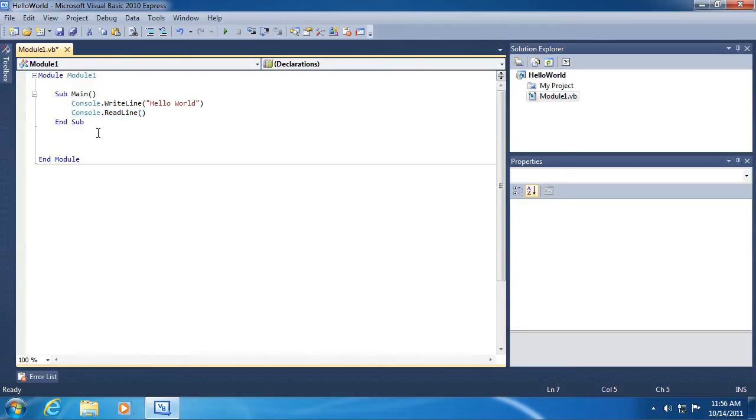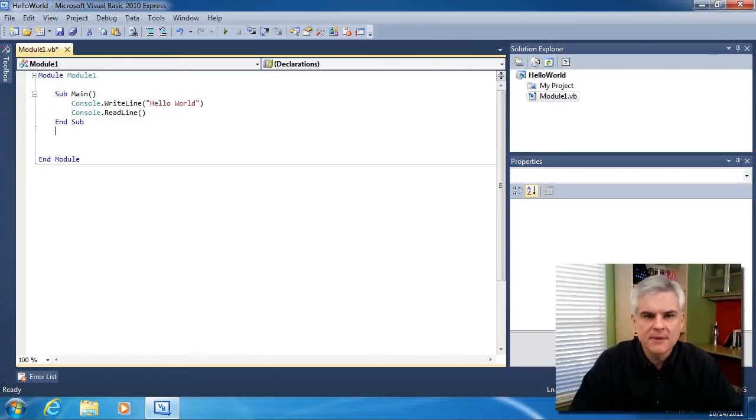Since both procedures deal with interacting with the Windows console, it just makes sense that they're both organized and that they live inside of the console class code block. Both of these methods have been written by somebody else, somebody at Microsoft. So we're borrowing code, or rather, we're executing code that was written by somebody else merely by referencing the name of the class that owns these procedures, in this case console, along with the name of the procedure itself. In other words, readLine or writeLine. And then there's a period separator between those names.